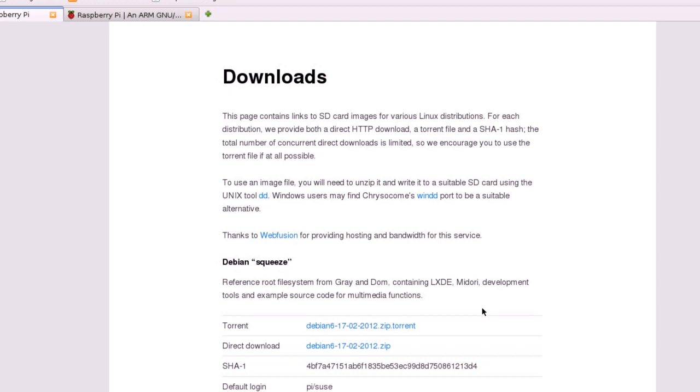Quite a few people are struggling to get this onto the SD cards, so I'll be doing a tutorial some point in the week before the devices come out about how to sort your SD card out and all that kind of stuff.